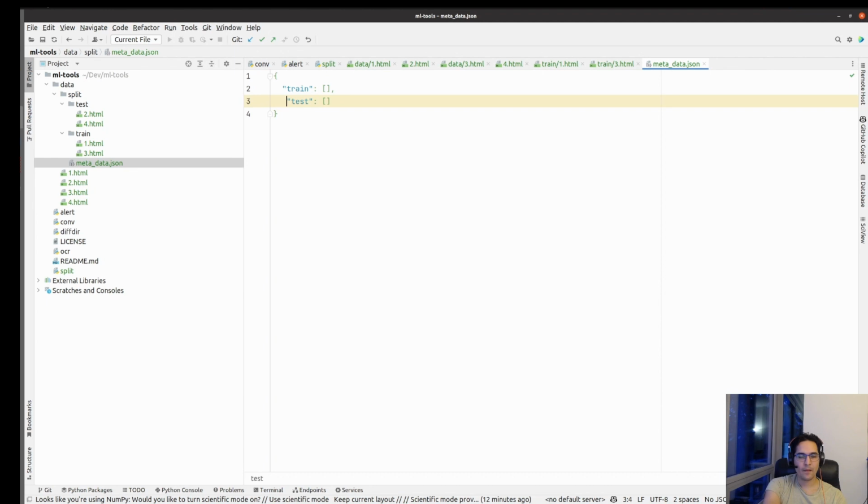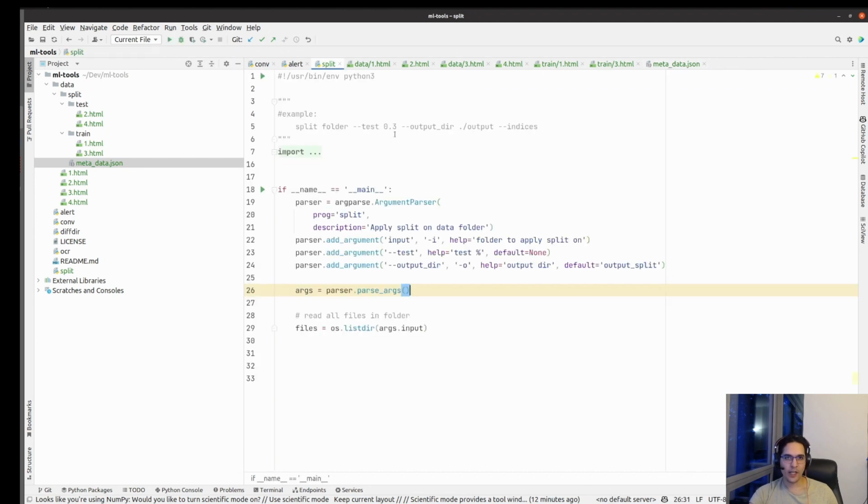Yeah, we can have a validation option too. We can have 2 splits, 3 splits. Yeah, so that's another option. Maybe we don't want to have test or train names. We want to split them based on every number they have.